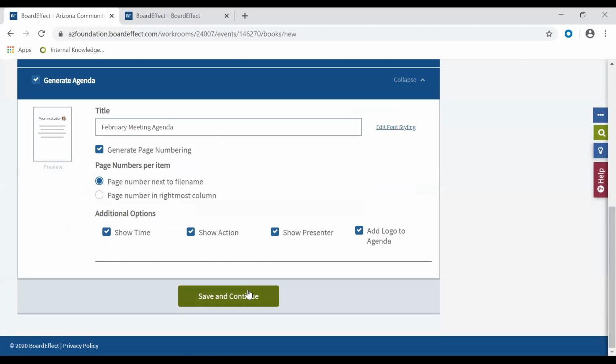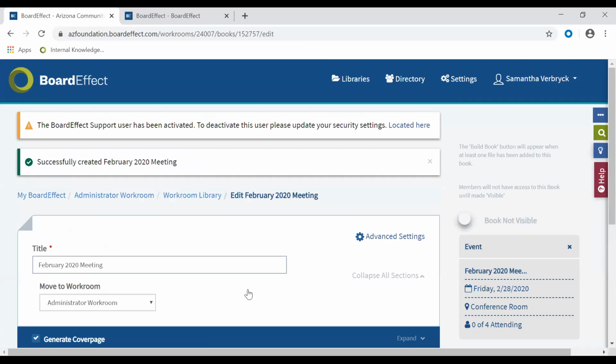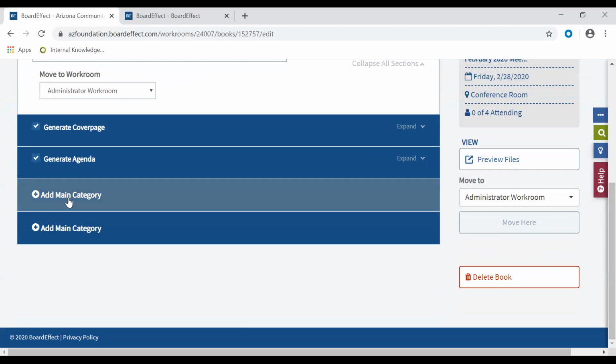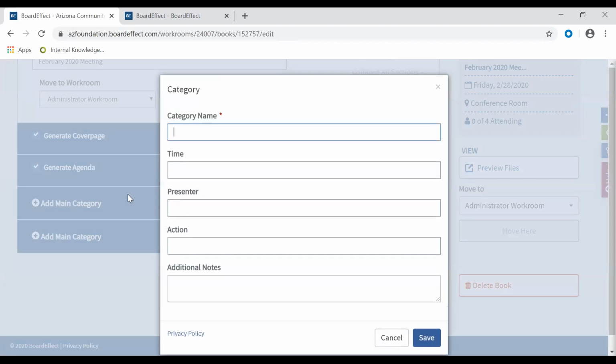I'm gonna go ahead and click Save and Continue, because even when you do select your template, you will not be able to move on to your categories and so on until you actually click that Save and Continue. So now we're here. So again, we're creating it from scratch. So we're gonna click Add Main Category. Now, as you guys saw in the slides, that's gonna be just all of your main ones.